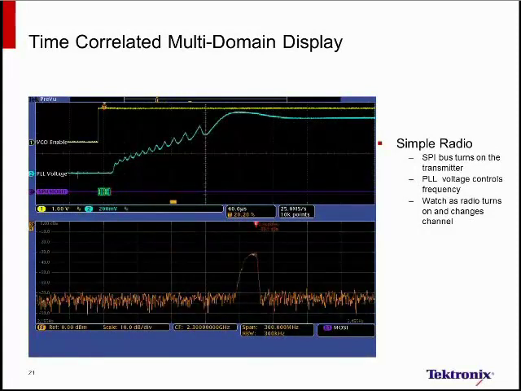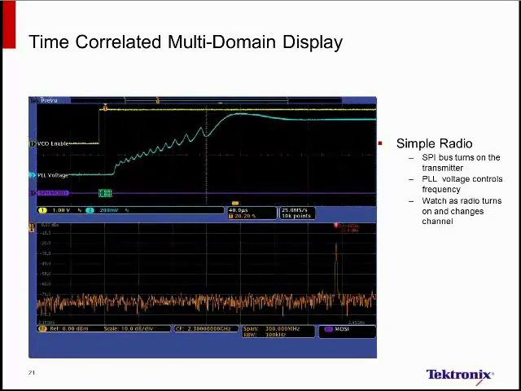As we step spectrum time through analog time, we can see how the frequency was changing from low to high. Down below, we see that we have an automatic marker that's tracking the peak signal in the display. In this way, we can fully time correlate the spectrum analyzer to the scope. Now, remember, it's not just an FFT on a scope channel, but it's an independent spectrum analyzer that has a record length that's time correlated to the record length of the analog and digital channels.